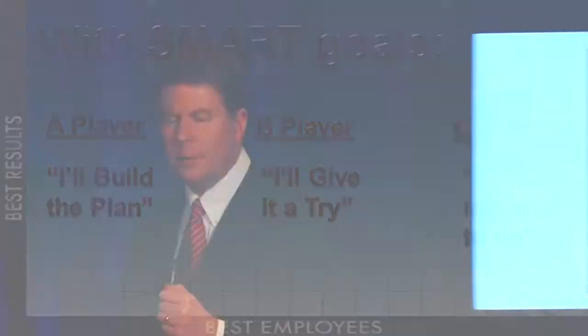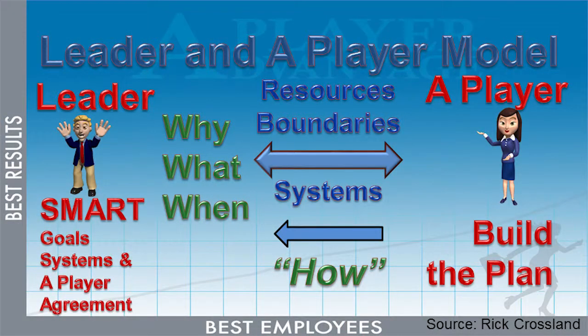So there you are as the leader. Your job, and one of your fundamental jobs, becomes you are the master of SMART goals. And you need to get really, really good at writing these SMART goals, exactly using the tools we just went through. So you have SMART goals, and the how-to that you're providing comes through your systems, and it also comes through your A-player agreements, which are very specific agreements that dictate A-player performance on your team. So you've gotten really smart about defining what great performance is, far better than a traditional job description.